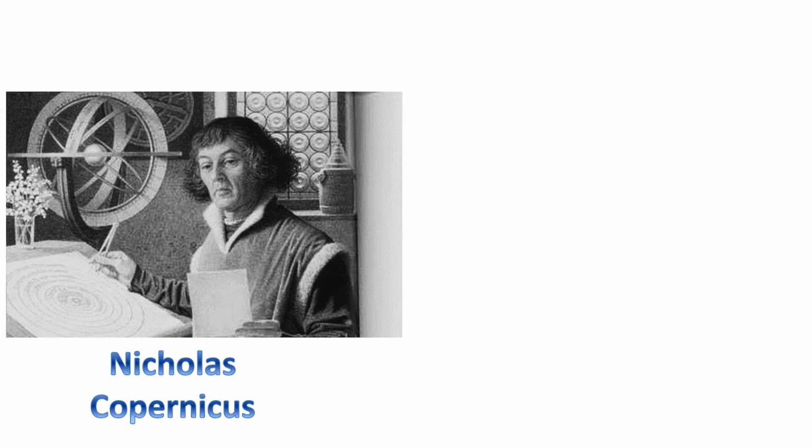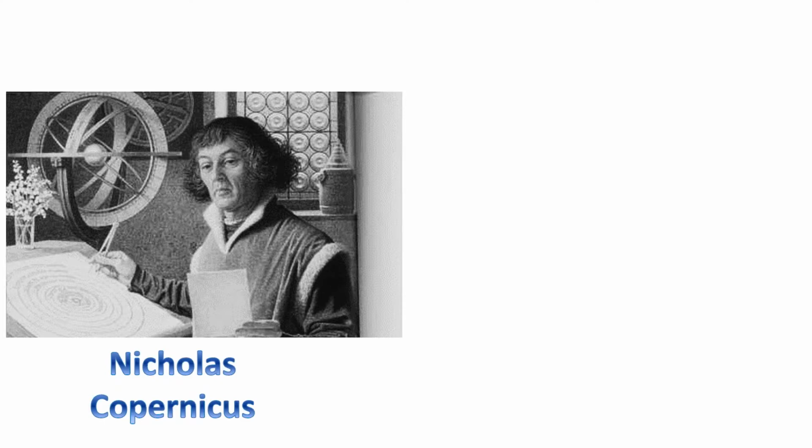So Nicholas Copernicus was a brilliant mathematician that came up with a mathematical equation that showed that the sun was actually the center and not the Earth. Now, when he came up with this, he was essentially the only one that could understand the math involved. He was the elite of the elite when it came to math. And so everyone thought he was crazy because nobody could understand it.